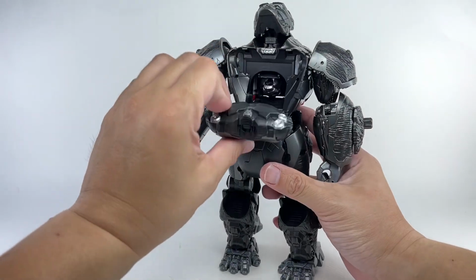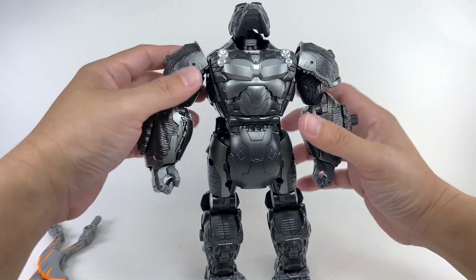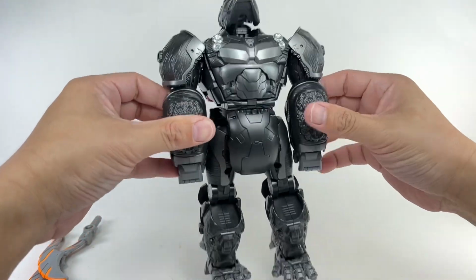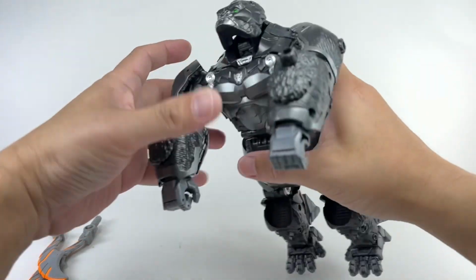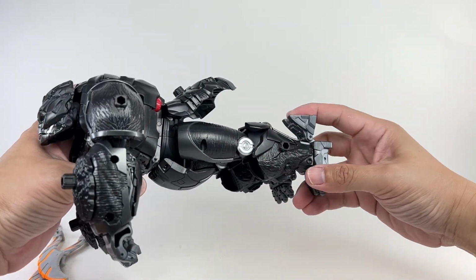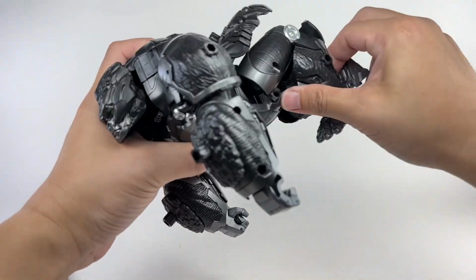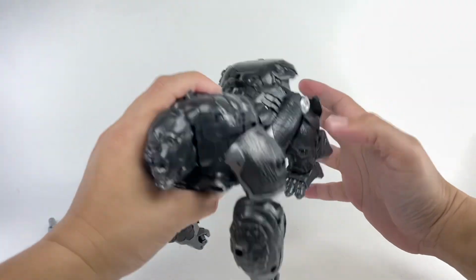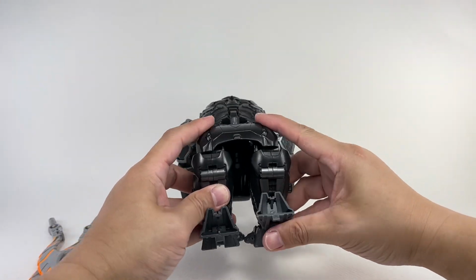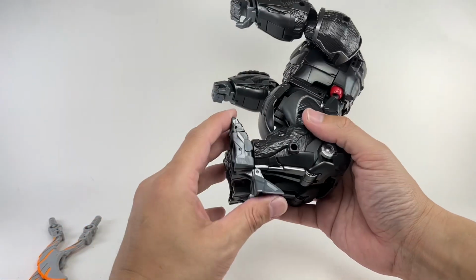Okay, the chest, you're gonna rotate and replace it with the beast chest. Okay, fold the shoulder pads down, rotate the hands this way. They're just gonna stay right there. All right, the legs, you're gonna fold up the toes like that. You're gonna fold the legs up like this, as you would any Optimus Primal figure. And they're just gonna stay right there. They don't really tab onto this rear plate. They just kind of stay right there.